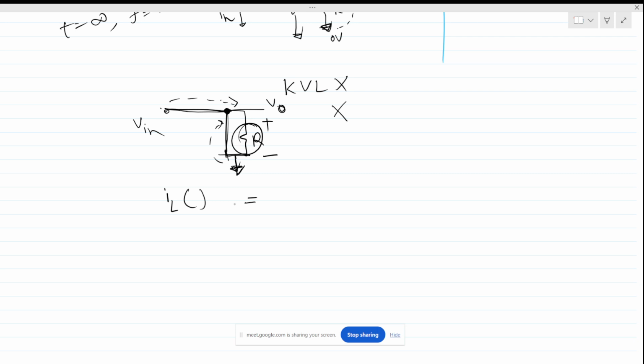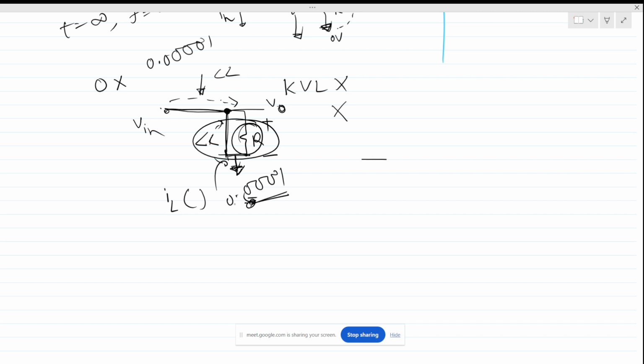So basically this impedance is very low, and this impedance is very low. Basically we are assuming this is 0, but this is not exactly 0. This is like 0.000001, or this will be maybe 0.00001. Like this. These two are in parallel, so the effective impedance will be the lowest one, right? So the equivalent picture will be looking like this, right?